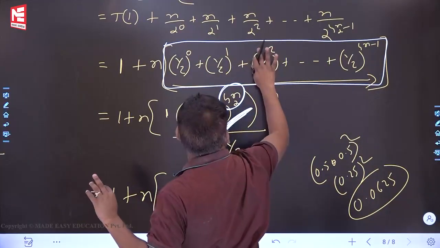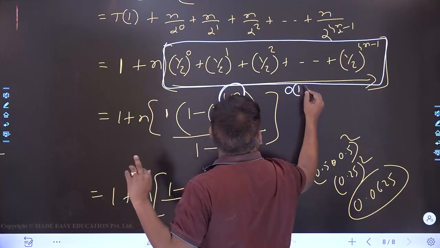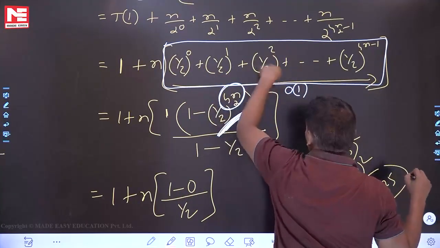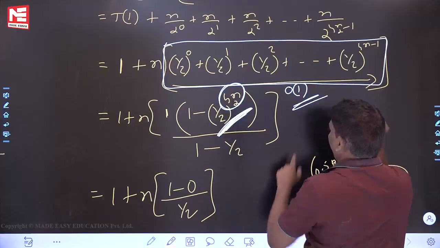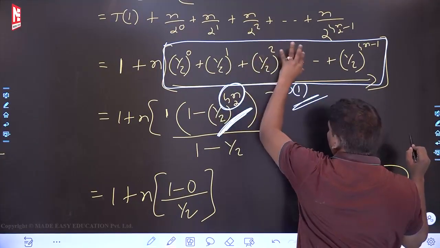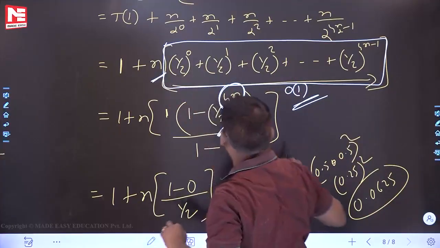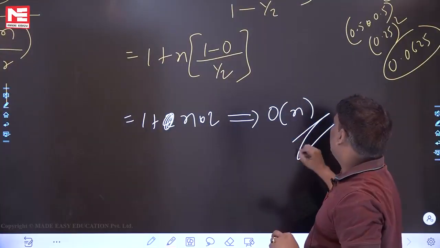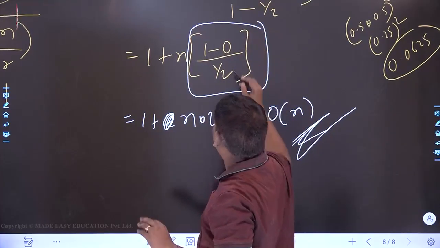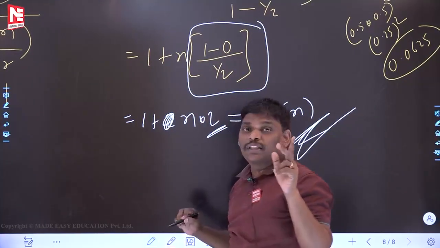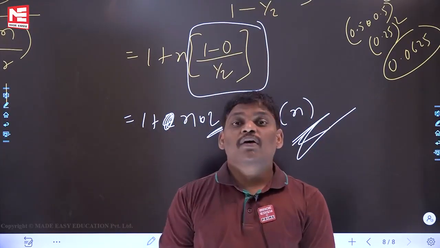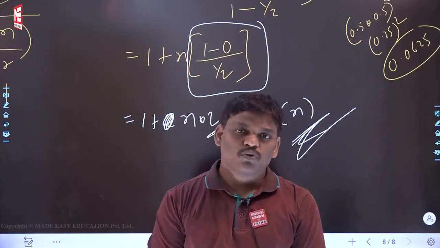If you solve this one, you will get constant. In GP series, if R value is less than 1, you will get constant. That constant may be 2, maybe 3, some constant. This constant into n, the final answer becomes n. N is already outside. This entire thing became constant. That constant is 2. Now, from this problem, I want to say one small thing to you. Please listen. Sum of n terms in the GP series, you know, 2 formulas are there.